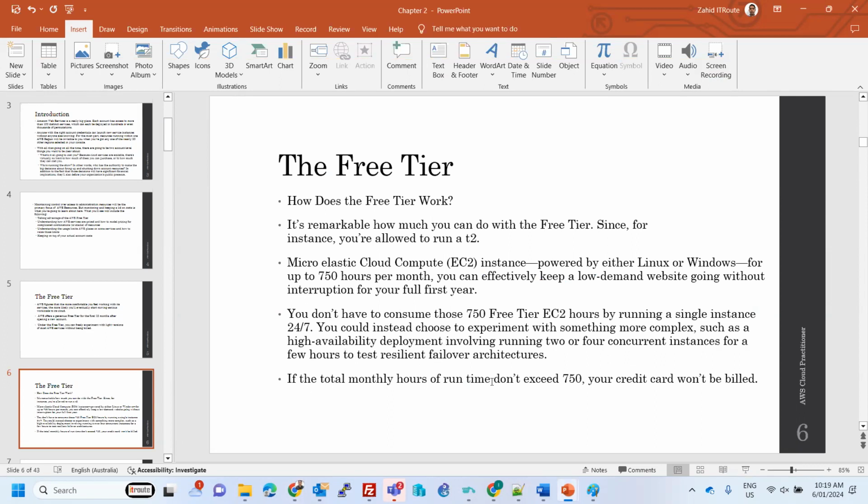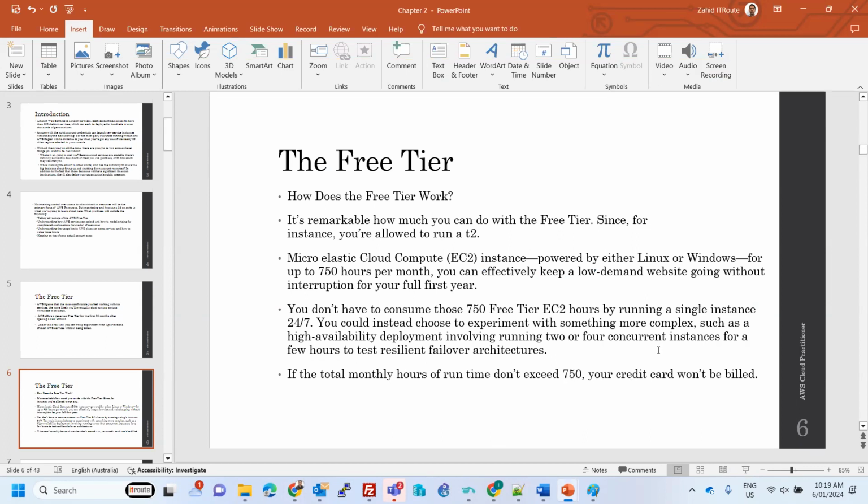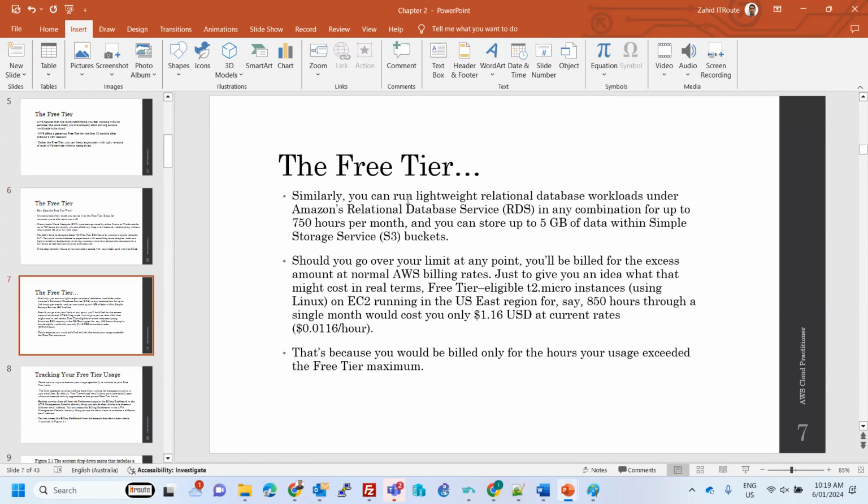If the total monthly hours run exceed 750, then you have to pay for that. Similarly, you can run database services up to 750 hours per month, and you can store up to 5 GB of data within Simple Storage Service buckets. This is called S3. S3 means Simple Storage Service. This is kind of like a storage service.